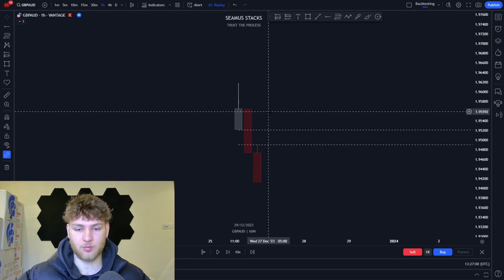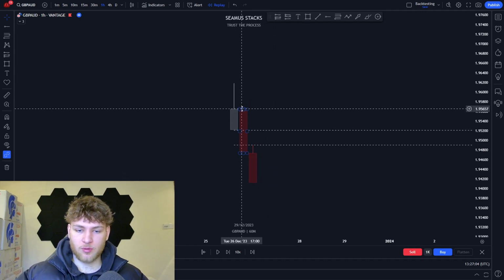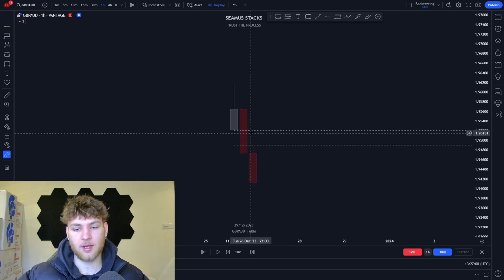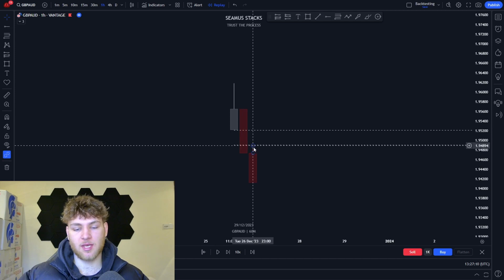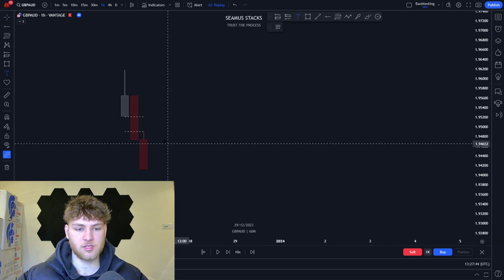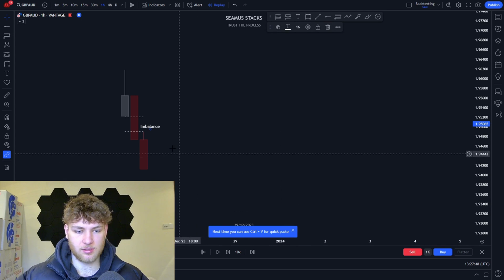So for this example, if that was a bit confusing, there was institutional involvement where price had sold off so quickly with so many orders that we couldn't come back to fill all of this imbalance, and we kept selling off because of the large selling pressure produced by these banks or these institutions. Firstly, let's label this as our imbalance so you guys can see clearly.